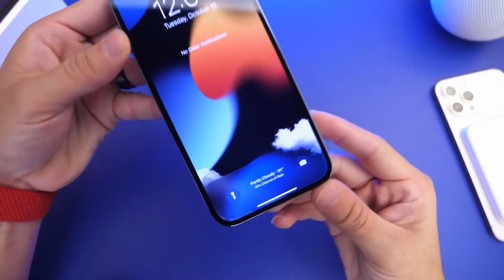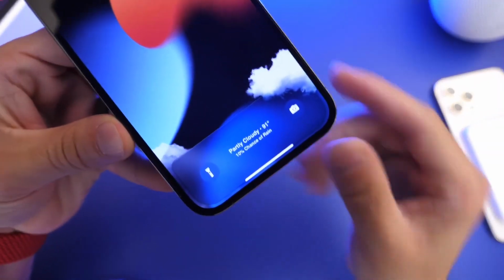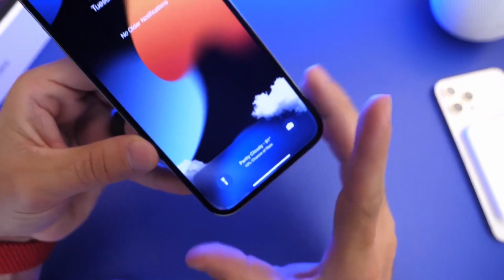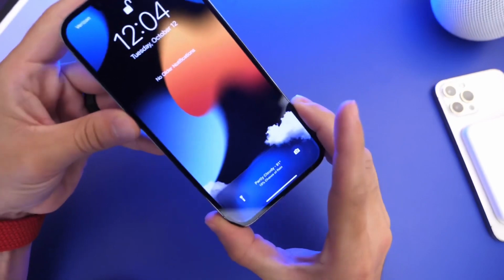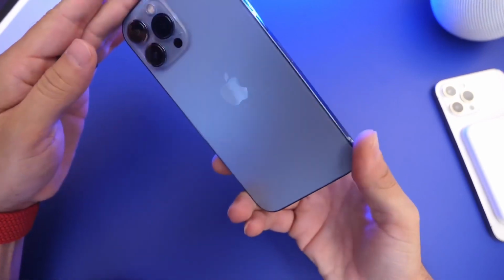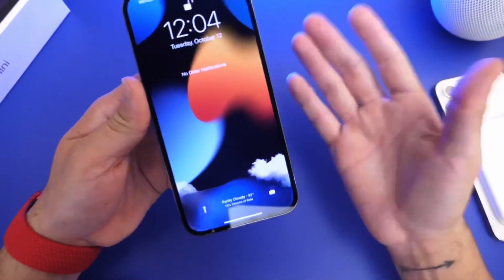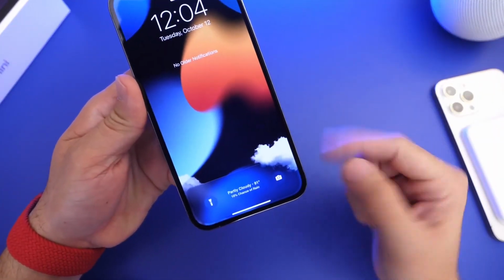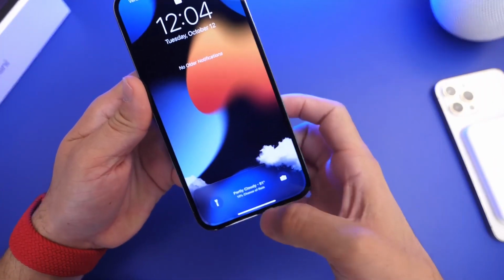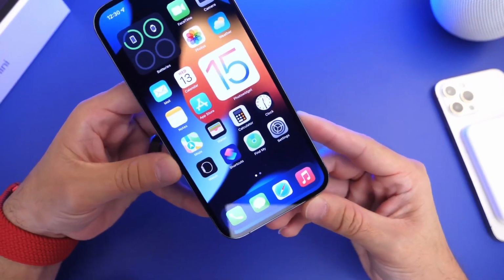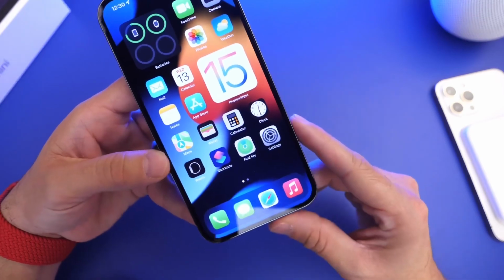Welcome back to the channel. Today I wanted to share with you guys a really cool mod that allows you to have weather conditions directly on the lock screen of your iPhone without the need of a jailbreak. It supports the latest iPhones and the latest iOS 15, and in just about 5 minutes of your time I can show you how to do this. You only have to set it up once. So without further ado, let's go ahead and take a look at how to get weather conditions directly on the lock screen of iPhone without the need of a jailbreak.